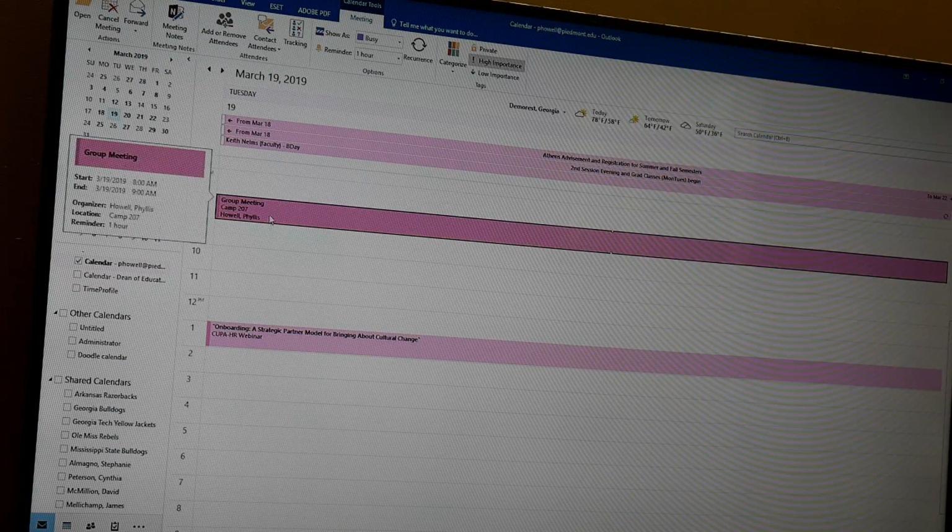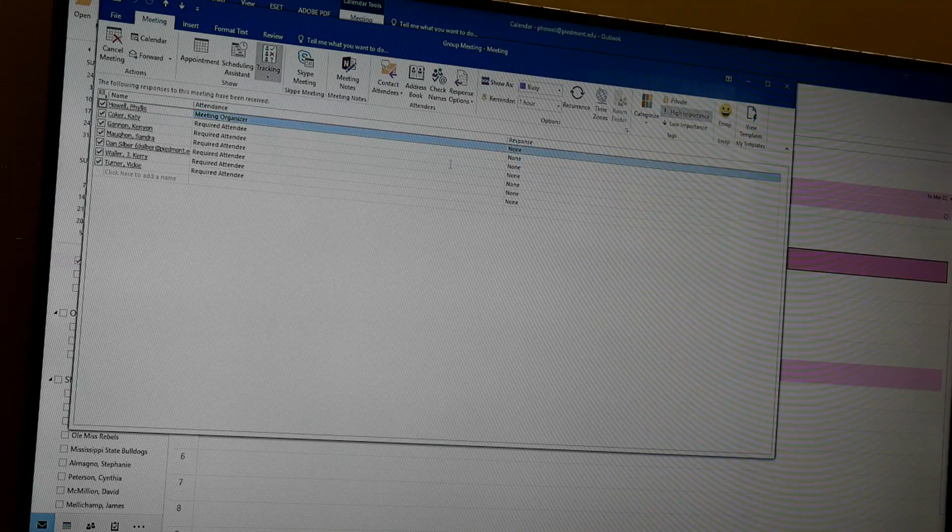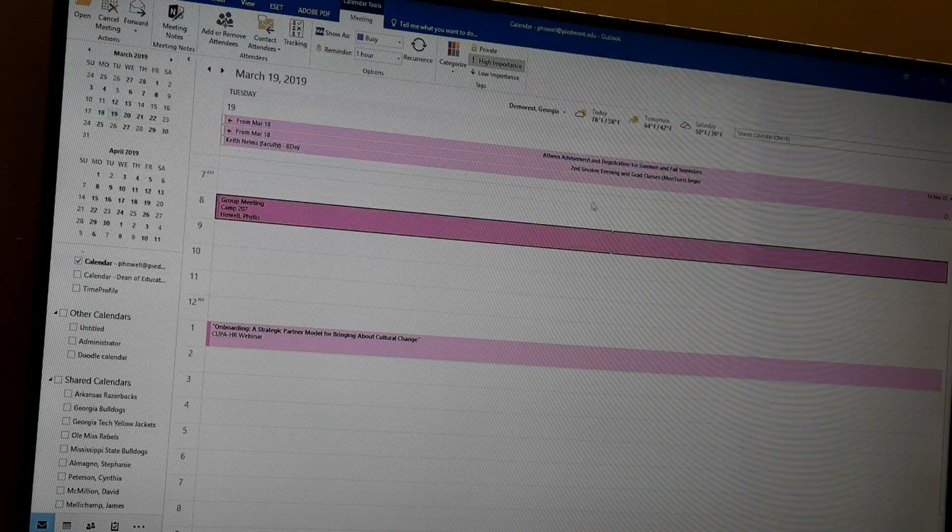Alright, then you have that, and again, here's tracking, view tracking status. Responses: if I was on my desktop, I believe these would populate, and you would be able to tell who has responded. But since this is not my primary, I'm guessing that's the reason why. Anybody have any questions?